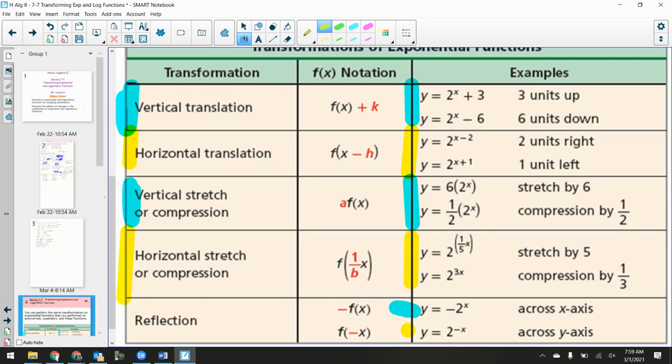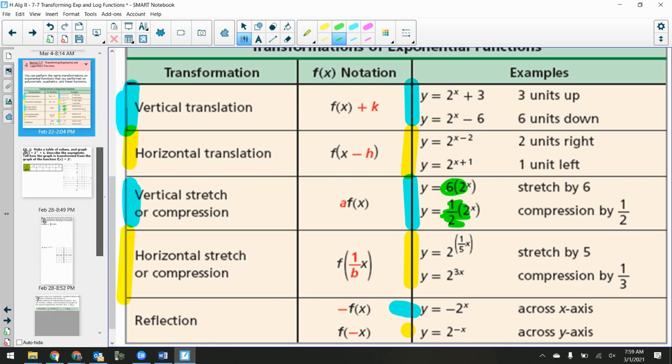You may be thinking to yourself, whoa, what about this guy right there? Wouldn't that make that a 12 to the x? No, because the exponent is acting before the multiplication. Please excuse my dear Aunt Sally, right? The E comes before the M. So the exponent is acting on that 2, so I cannot multiply with it. Same thing here. You cannot multiply the 1/2 and 2 together right there. Now you have to be careful about that. A lot of people are going to try to change the base. You should never change the base of anything that I give you when I'm telling you how to do a transformation.